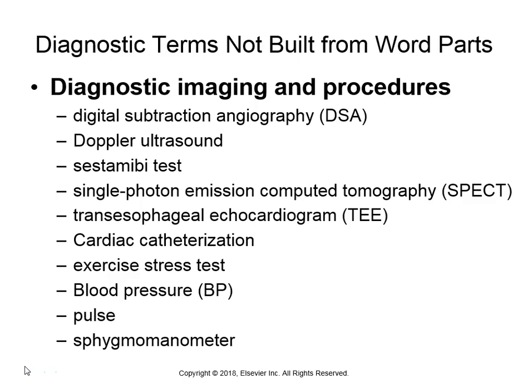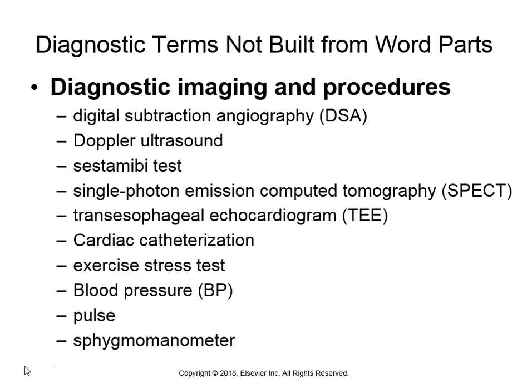Next we have transesophageal echocardiogram. So we learned that an echocardiogram is really looking at the sounds of the heart. So this is using ultrasound by sticking a tiny probe down into the esophagus to get a really good view of the heart structure, because just holding it up to the chest doesn't really give you the best picture.